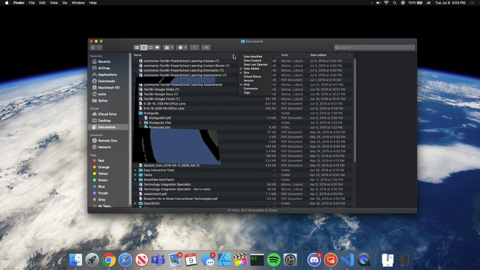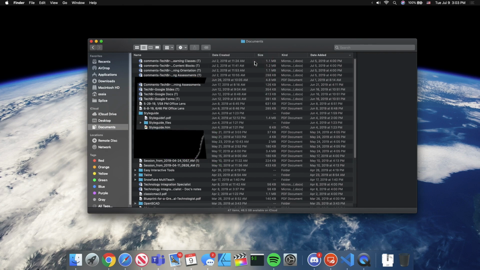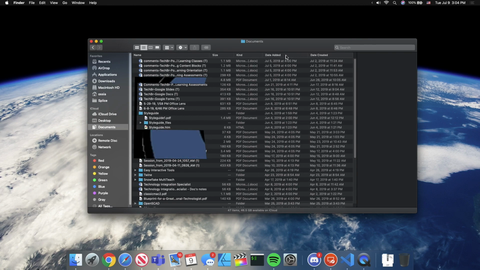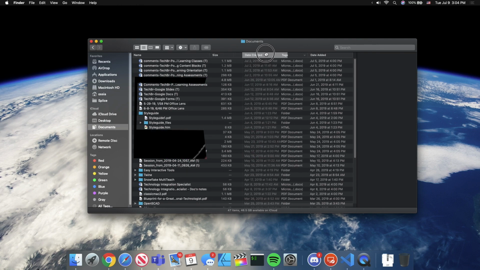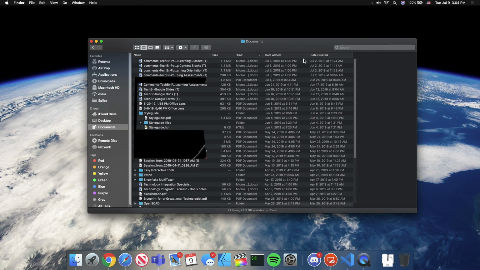And if I want to add any other things, I can just right click anywhere on that bar, and then it gives me these different options that are available. So if I wanted date created as an option, now I can see date created and I can sort that so that it's right next to date added. I'm just dragging and dropping, and it just snaps into the next slot.